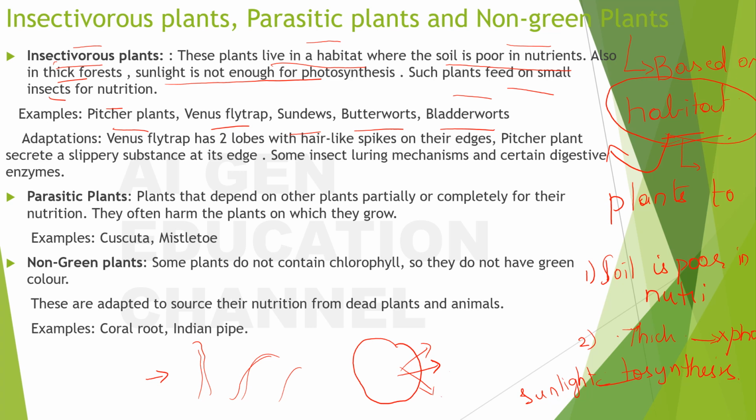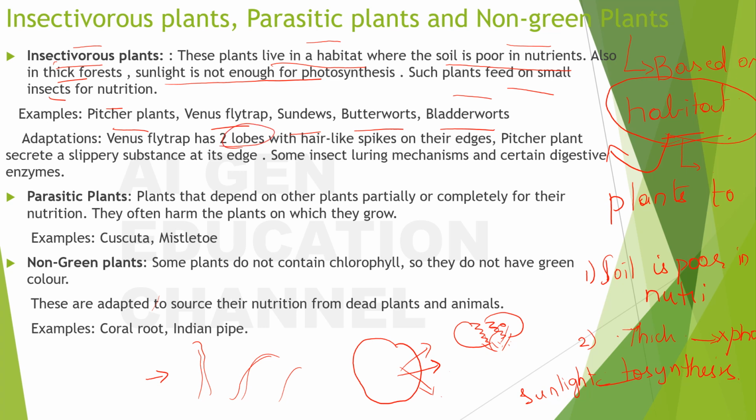But here if you ask me, how will these insectivorous plants be, madam, then I'll say that no, I just can't say something so common in everything, right? So here what I can say is, there will be unique characteristics that have been developed by the plants in order to feed on the insects for nutrition. Like pitcher plants, okay? How will the pitcher plants be? It will be something like this, okay? So whenever insects come here, they'll just fall down, okay?